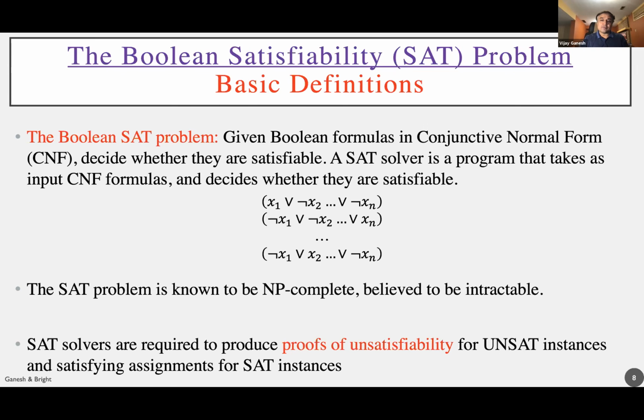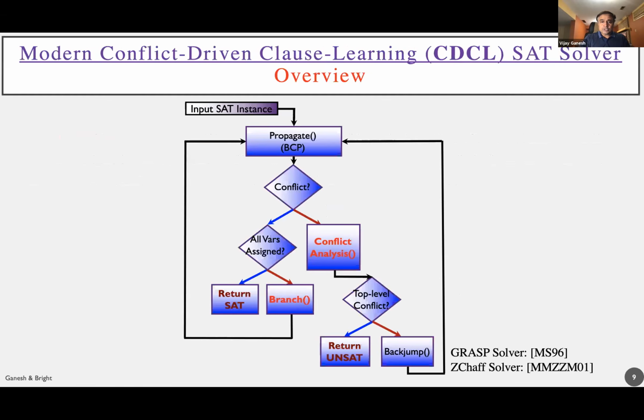And that's another area of research that I'm focused on: how can we bridge that gap between theory and practice? How can we build new complexity-theoretic tools to better understand this phenomenon? So with that out of the way, allow me to now describe to you at a very high level what a modern SAT solver looks like. Whenever we use the term SAT solver, we typically mean a conflict-driven clause learning SAT solver. So here is how it works.